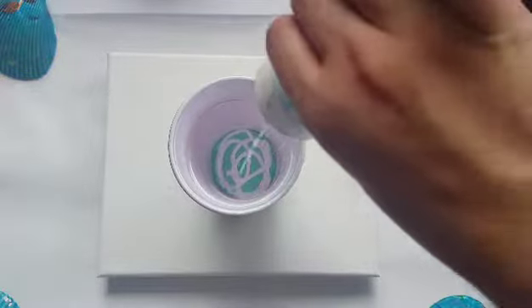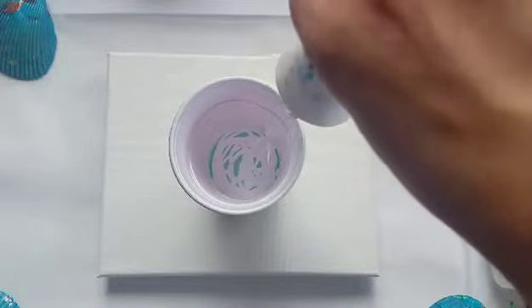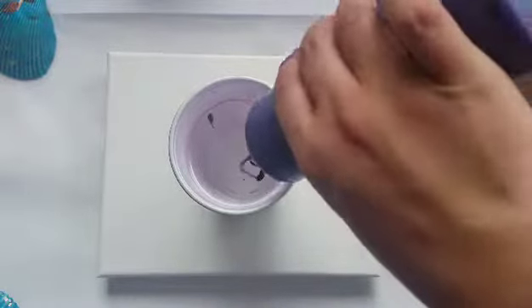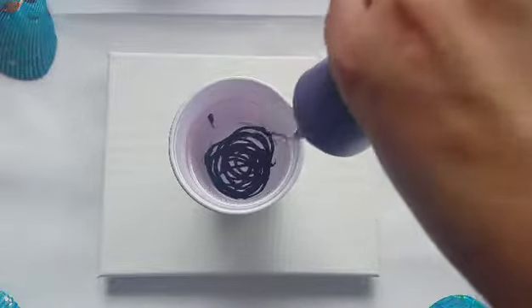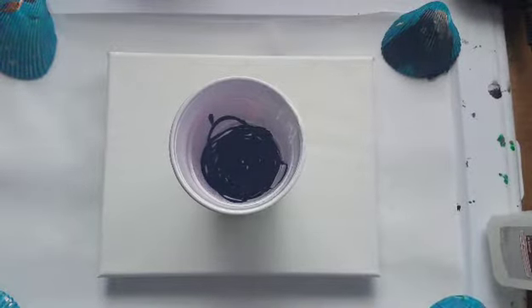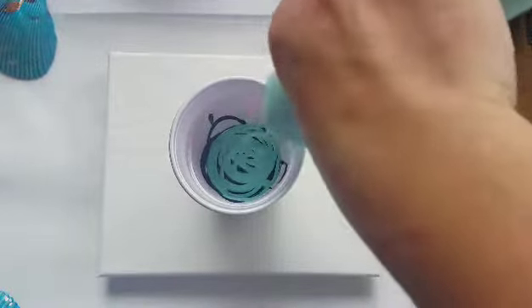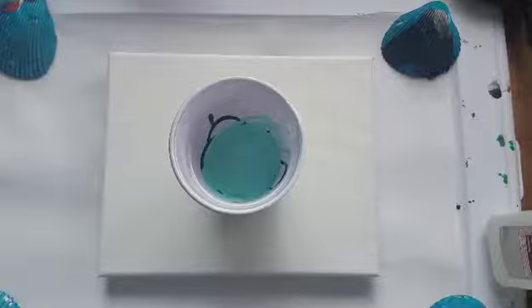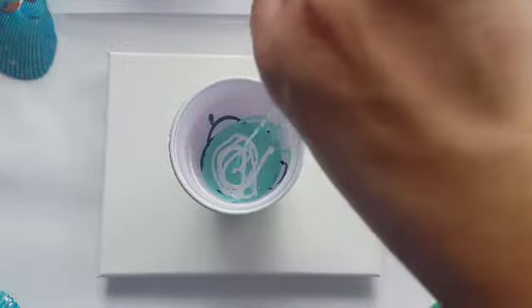We've been trying to get cells in some of our past few videos with silicone and it hasn't been working for me. I've seen somebody get cells with rubbing alcohol so I wanted to give it a try, but I want to spray the canvas on top with the rubbing alcohol instead of mixing it in with the paints, just to see if that affects it. I also want to spray the bottom of the canvas down with rubbing alcohol before we do our flip cup. So let's get this cup about half full with the Ocean Green by Master's Touch, my home mix white, and the deep violet - this is the dark purple that I made with some paints I had laying around.